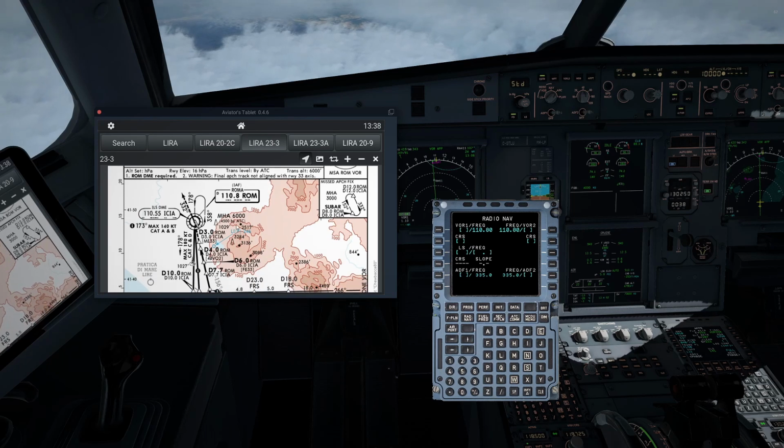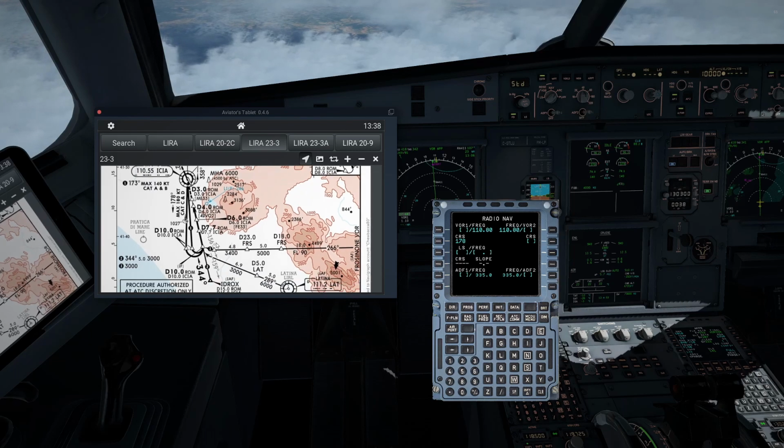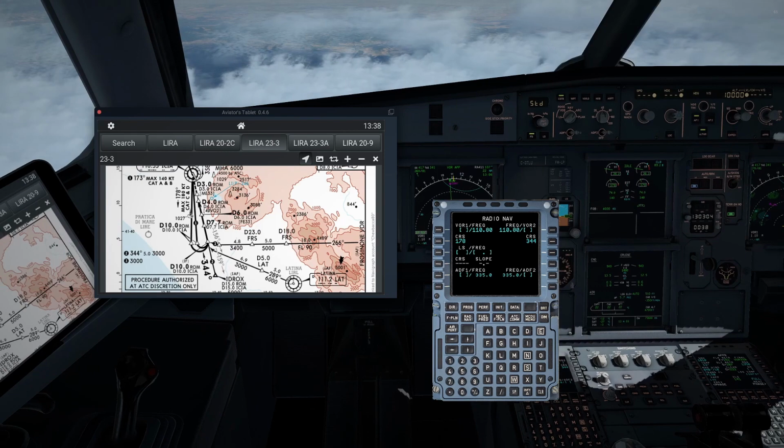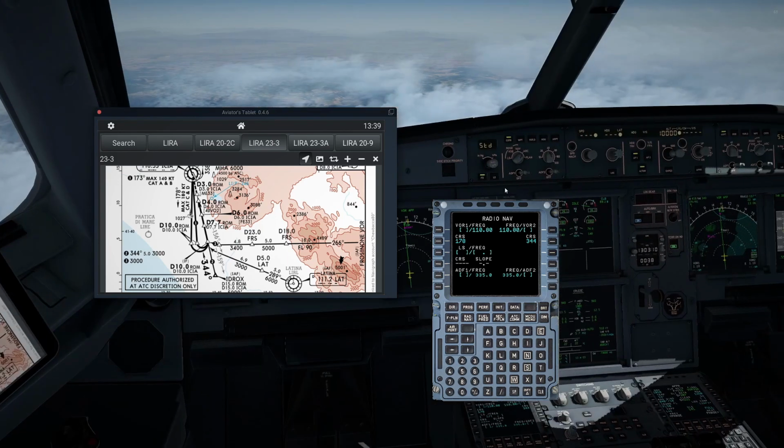We could follow what the autopilot is doing by putting the course. So you could do a 178 out on one side, and you could put the 344 in on the other side. So as you're flying, you can just flick this one to VOR, and you could follow if everything is correct.